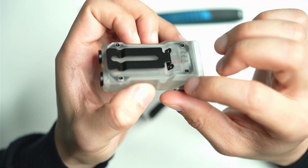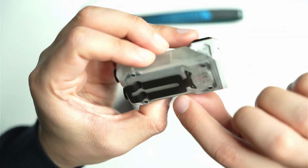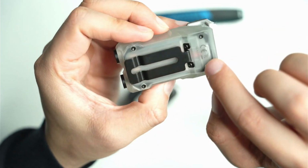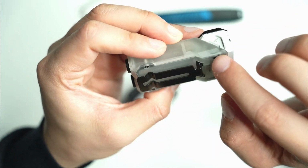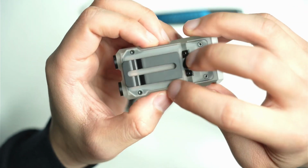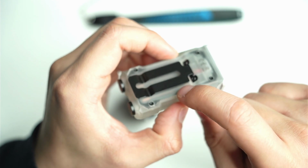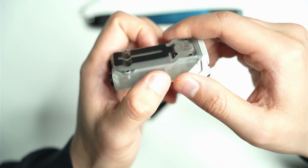Finally, some reviewers have noted that the backplate does not make proper contact with this kind of sealing area in the back, this rubber gasket inside, just because of the strain from the clip. And I've seen some of the other models seem to have this bit of plastic that pops out. This back plate here pops out.